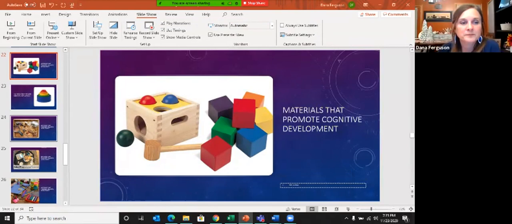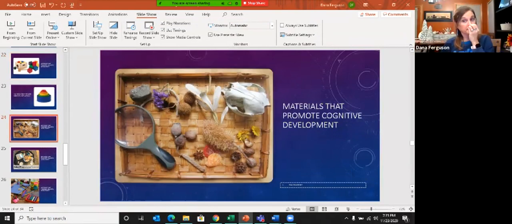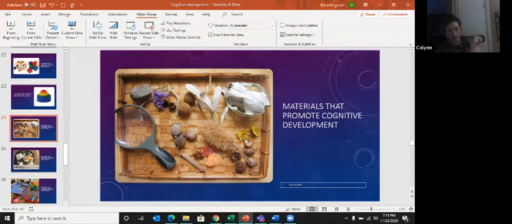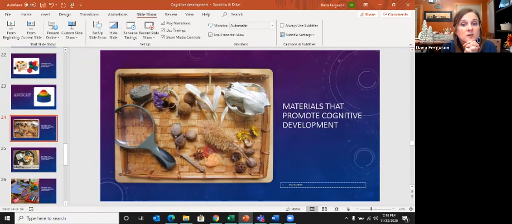Okay, so then let's look at this one. What do you think about this one? How is this a cognitive activity? That represents observations about Earth and the sky and where these things come from. What do they feel like? Some physical kind of in there too. Would you say they're using a lot of their senses? There's a lot of active learning going on with something like this? Mhm. For sure.